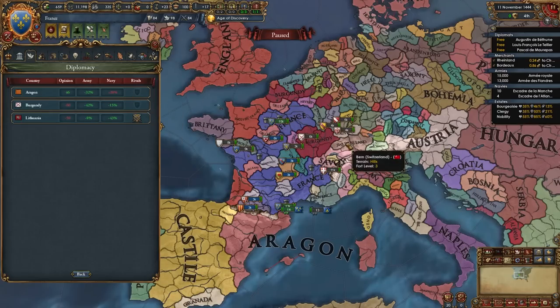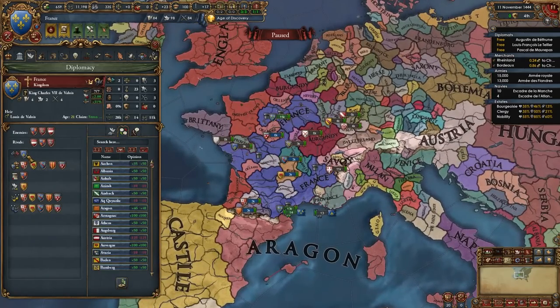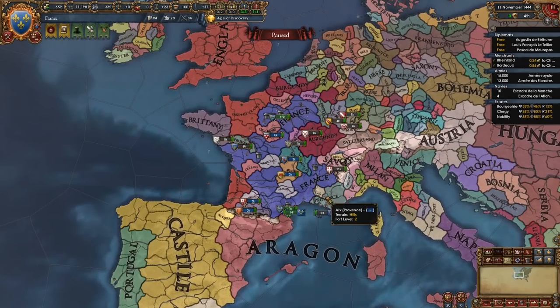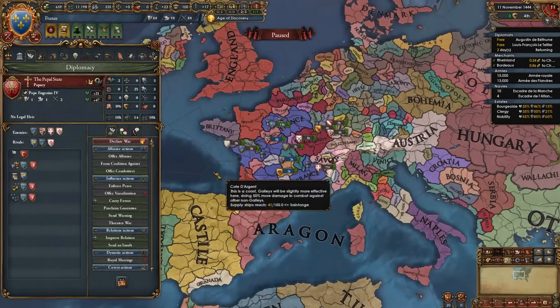If they are, you can just rival them back. However, I'm just gonna rival Lithuania right here, simply because they've rivaled me. Now it's time to get our diplomacy in order. As you know, we do start off allied with Provence, but we don't need that alliance, so just dissolve it immediately. Next, we're gonna ally the Pope.